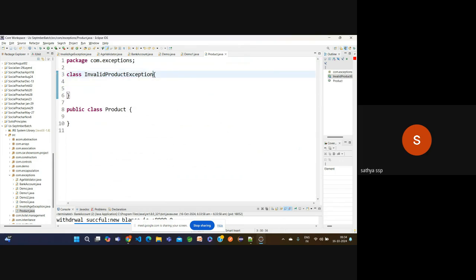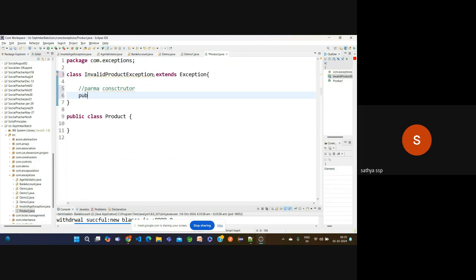Our exception class should extend the super class, that is Exception. Now the class has a parameterized constructor. Even up to Spring Boot or microservices we can use this type of user defined exceptions, we need to create them. The user defined exception we are creating like this only.